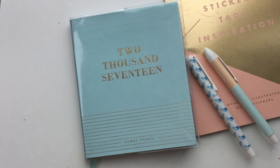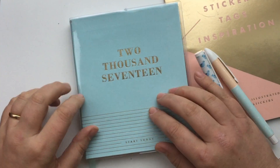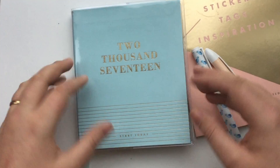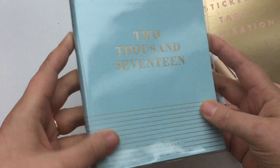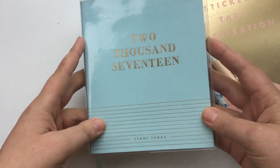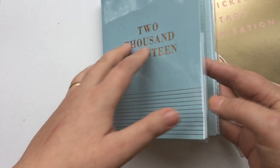So I thought it was time to correct that, and if anyone is interested in what Kiki K's 2017 Inspired diary looks like, this is it. You can see I've got medium-sized hands, so this is the smaller of the two. It has a nice plastic cover on the top - this gorgeous sort of Tiffany duck egg colour, and then gold embossed 2017 and gold lines on the bottom.